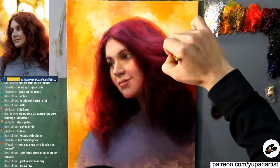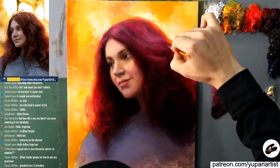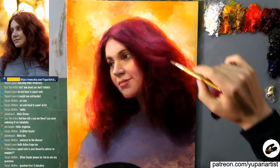All of these waves now. Before it was kind of choppy. The hair was kind of choppy. The planes weren't really that descriptive. But now we're getting kind of a uniform flow with the hair.